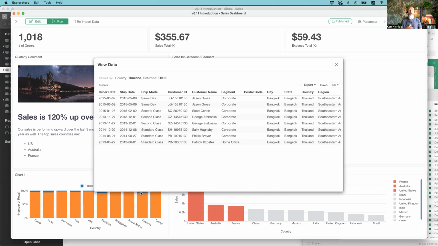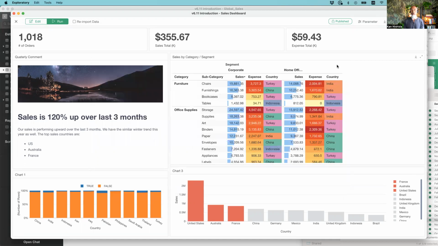It's actually creating the data behind the chart and filtering to match Thailand, where the return is true. Once I get this, I can go to the export, maybe export to CSV or spreadsheet and send it to somebody else. So that's something called show detail.